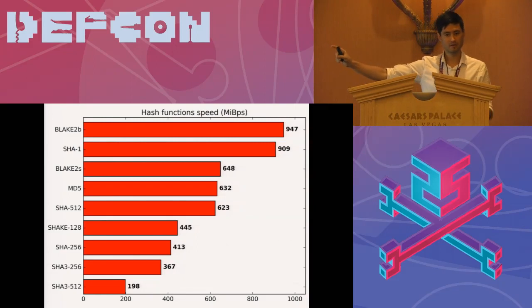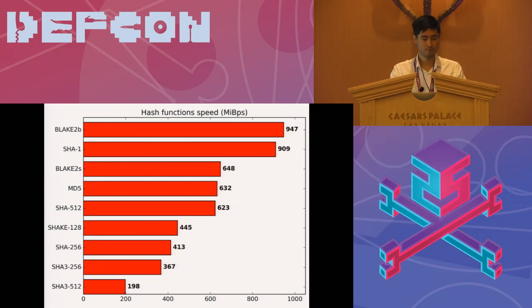Anyway, let's look at this diagram from BLAKE2. Remember, BLAKE2 is blazing fast. And you can see at the end that SHA-3 is kind of slow. One of the reasons SHA-3 was chosen was because it was the fastest of the hash functions in hardware, but not in software. This doesn't mean it's slow, but it means that if you really care about speed, if you're a big player, somebody like Google, Facebook, Cloudflare, you really want to optimize your speed, this might be an issue. So fast in hardware, but not so much in software.